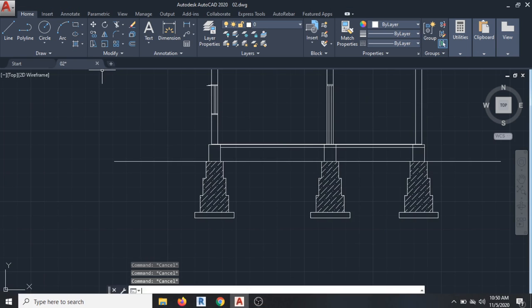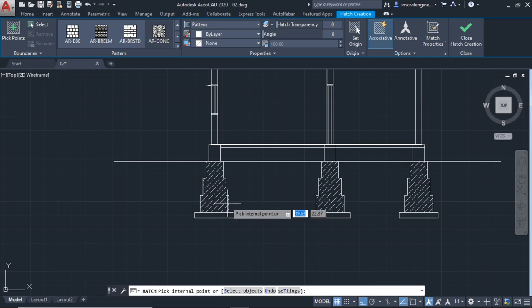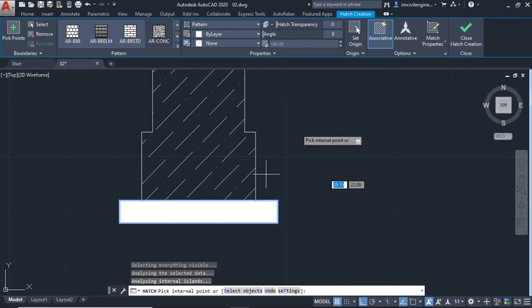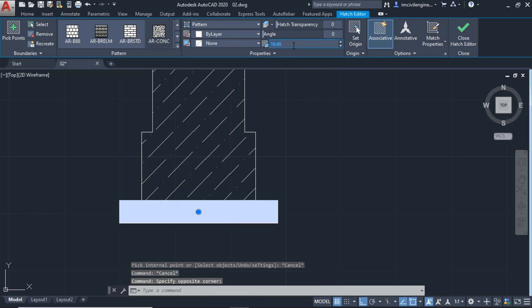Okay, one second. My laptop also got stuck like this. You can see here 10 also not properly visible.